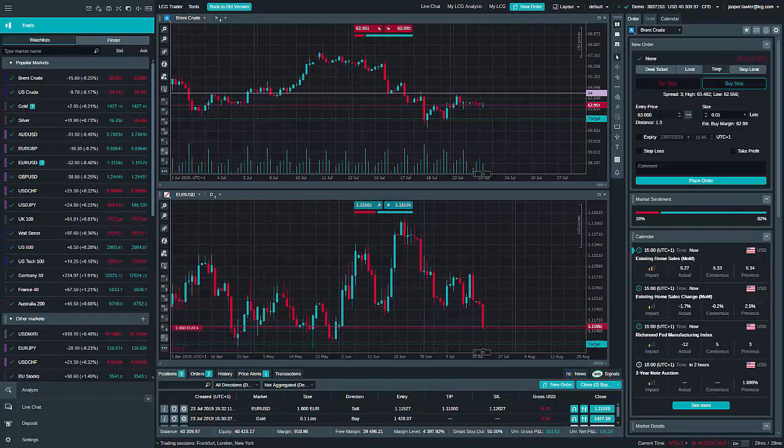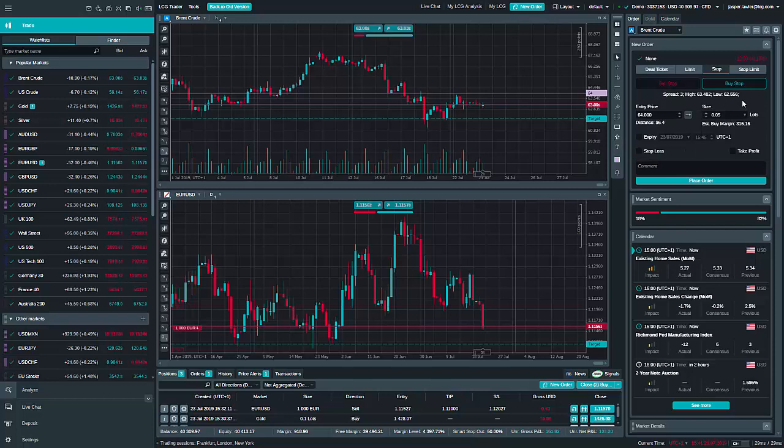So what we'll do is choose an entry price of 64. It's a buy stop. We'll leave the default expiry, it doesn't expire, it's good till cancelled. The size of our trade, maybe we'll choose 0.50 lots. You can see there in the information tab that we can tell that the margin required, the amount of money we'd need in our account, is $315, and the size of this trade is about $3,150 worth of oil.